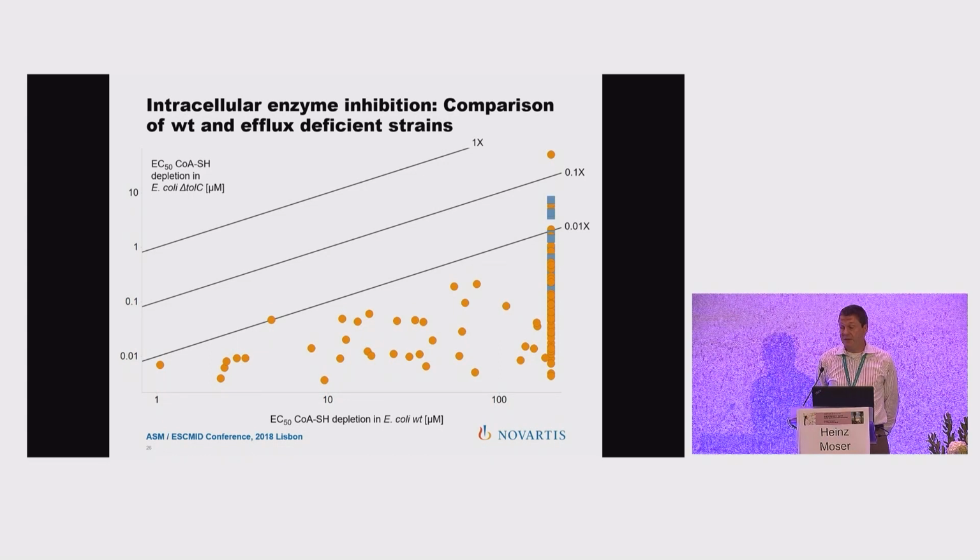Now here you can see that most compounds shift almost 1,000-fold. What that means is we did not solve the problem of efflux with that particular scaffold series, despite us trying very hard. But sometimes, as Andrea mentioned before, you have to optimize multiple parameters. So sometimes you just lose if you do the thing that you would want to do to improve the permeability, the efflux. You're basically going to lose activity.